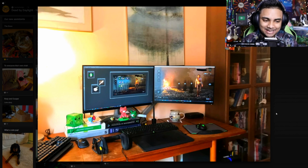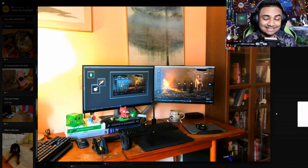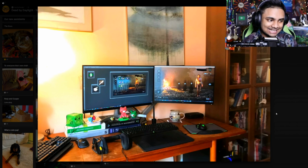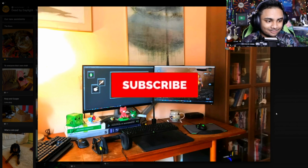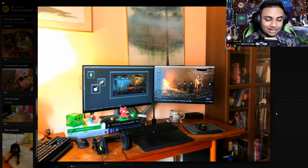But yesterday, we've done a lot of research, and we put a lot of work into it, and I even went around and asked about every single dev whose desk this is, and none of them told me. But I did learn that this is part of a bigger thing that we need to put together. So we did a lot of research about this. We compared everybody's desk. We tried to figure out who it was. It was kind of silly because one of the devs was like, why are you trying to figure out whose desk it is? You should be trying to figure out what the information means. And I was like, yeah, maybe.